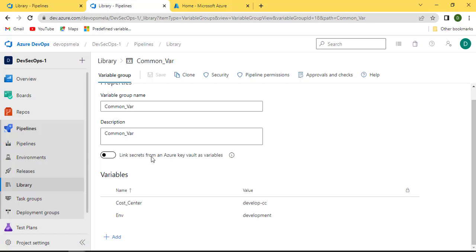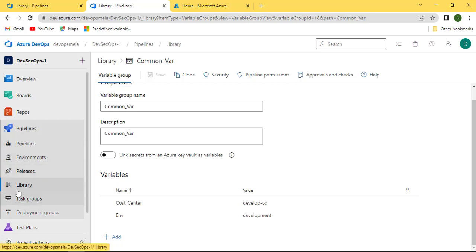Second and very important use case for using the library option. This is something we'll do a demo of, don't worry about this. When we do the third project, database automation, at that time I'll show you how we add sensitive information in Key Vault and how we link the Key Vault with the pipelines. Okay, this we'll see in practical. Okay, so that's it.